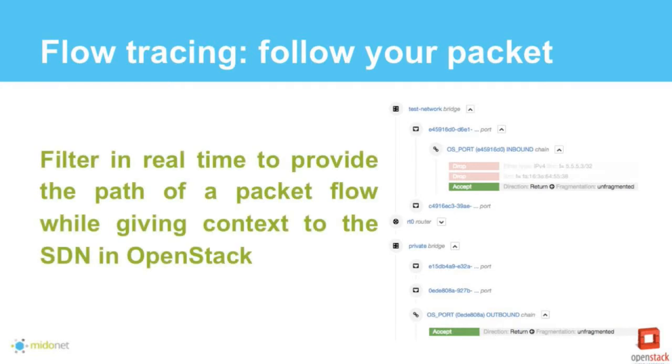So in an older release, we introduced flow tracing, which allowed one to go in, create a filter based on, let's say, tenant, source or IP address, and capture those packets and give you the result of a simulation. That simulation is done on the compute hosts and provides those layer 2 through 4 networking services, whether it be IP TTL deduction, implementing NAT when egressing the cloud, whatever security groups are implemented. In Midonet, those lower level constructs are called rules and chains. So anything that's applied to the packet through our simulation is spit out here.